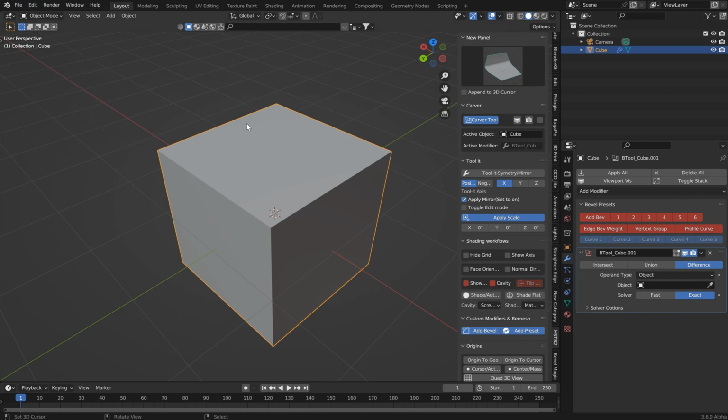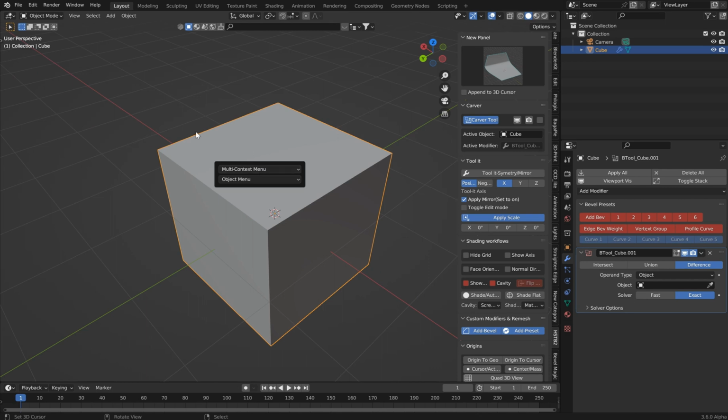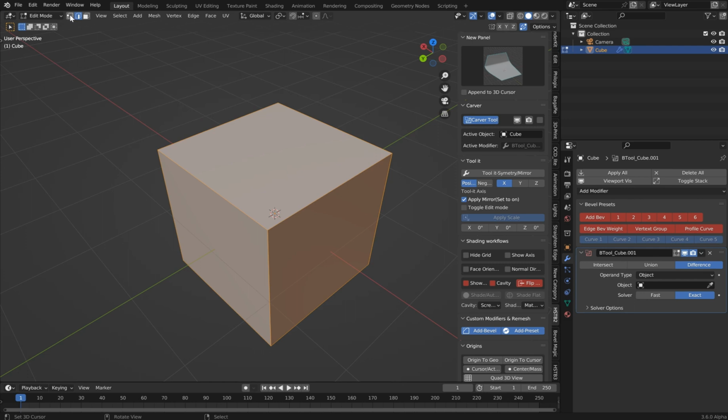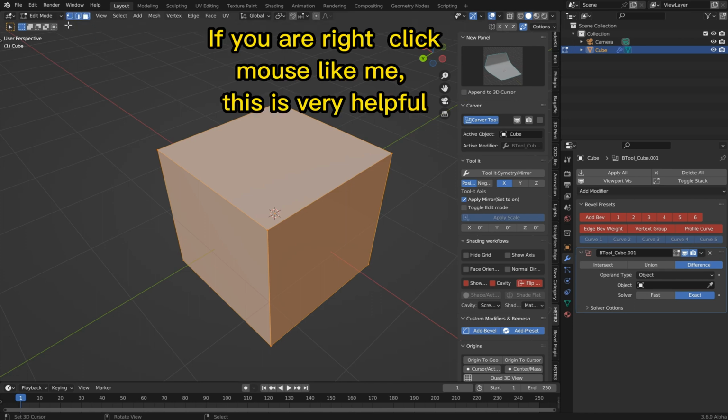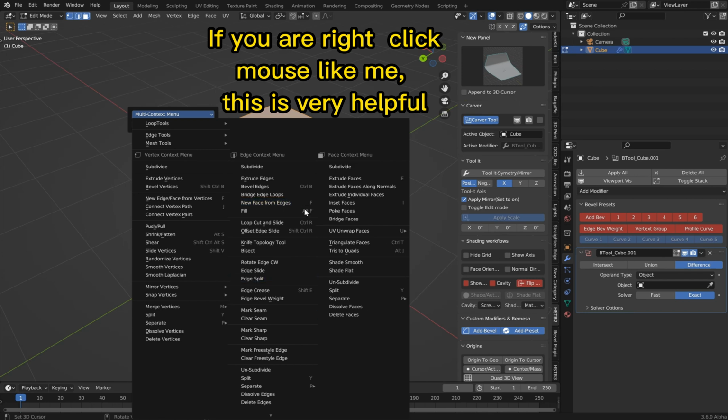Now under the hotkeys for this, it's Control Alt Q, context menu, but you'll go into edit mode, doesn't matter what, Shift left click or right click, whatever you are, on all these. I'm gonna update this later when I get an opportunity so all these are selected, but that might not be helpful. So just go ahead and select it for your session and hit Control Alt Q and pull up your context menu, you'll get everything in one spot, which is pretty useful.